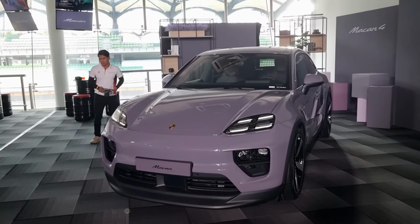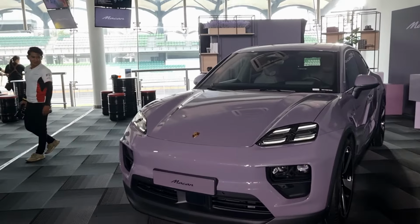Now, the front styling of this is recognizably Porsche, so you can see the low slung bonnet here, and then also the bulge here at the side, except that this here is no longer the headlight. This is just the daytime running light. The main lighting element has now been moved down here to the bumper. Now this seems to be a new trend going on here, and my suspicion is this kind of design appeals to the Chinese market, my suspicion.